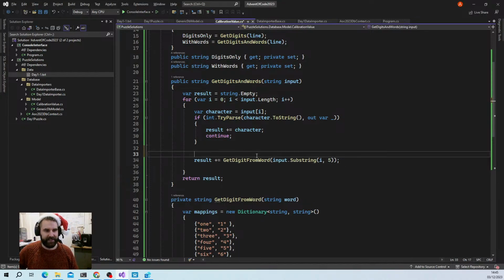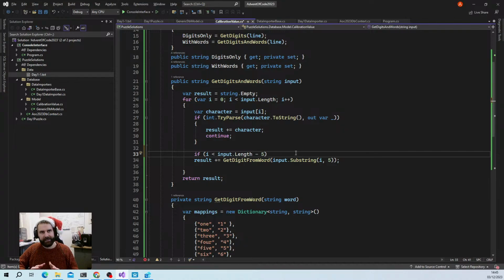In fact, that 5 might change as well. We might do something different with this. We might make it into a variable or something. So we're going to say if i is less than input length minus 5.